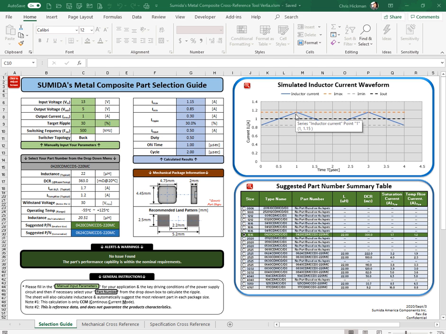Next is Imin, the estimated minimum current swing based on the circuit inputs. You can see this in the graphical representation as the minimum level of the gray dotted line and the minimum peak.